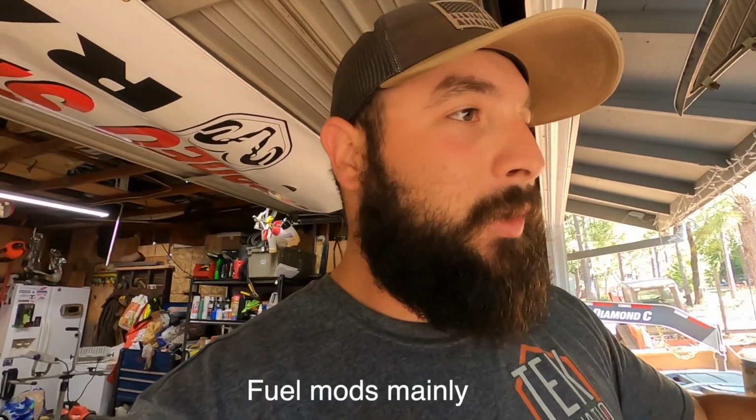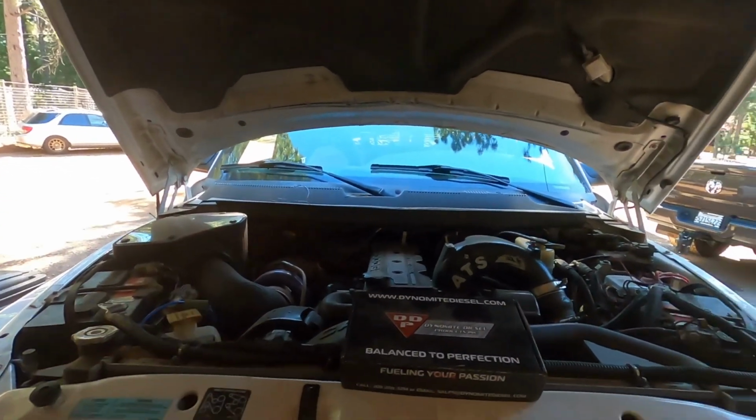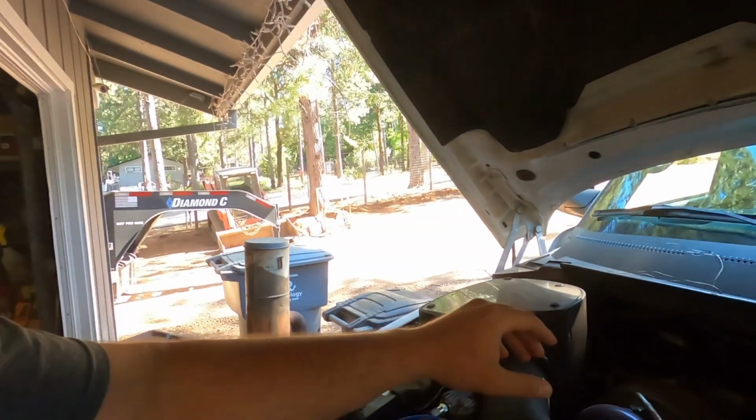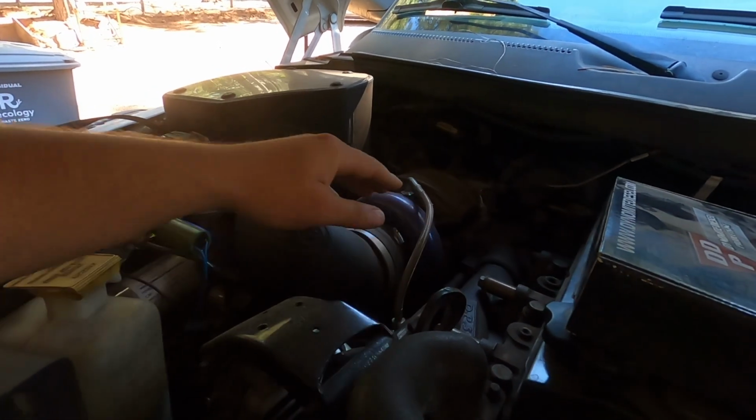I'll include a few things. I got a better cooling system for it. I got a better transmission cooler. It's an automatic, but it's a moderately built transmission. I got like 5-6 grand in the transmission, a little bit better internals and everything like that. Nothing insane, but she's holding up just fine, especially with all the heavy towing I've done with it in the beginning. She's done good. I got an ATS 3000 Aurora turbo on it. I got the DPS manifold on her.